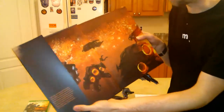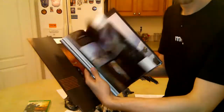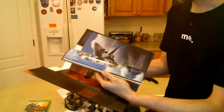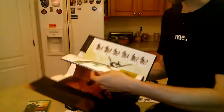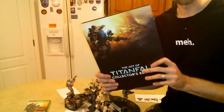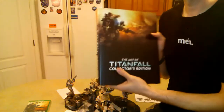Come on. Got a nice basic open cover here and very intricate full color artwork. Close-ups on weapons, the Titans themselves, ships. Oh, even indigenous creatures, which from what I understand you don't really get to interact with, but they're still definitely a part of the world. So the person who's into this type of stuff, this is definitely really cool. Art has never been really my thing, but I think this would definitely go on my shelf in a very prestigious location because it's a very attractive book.